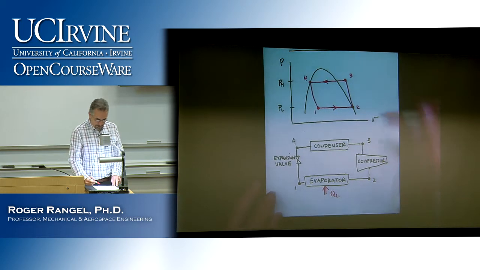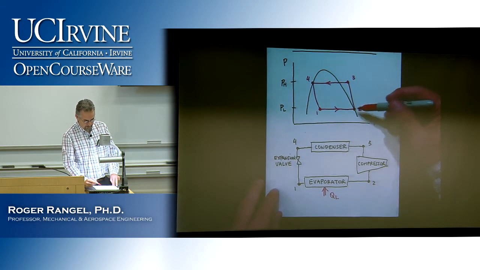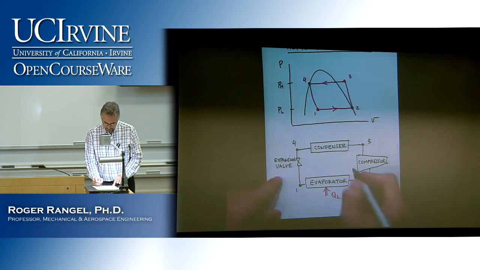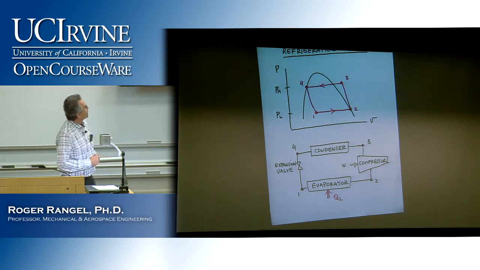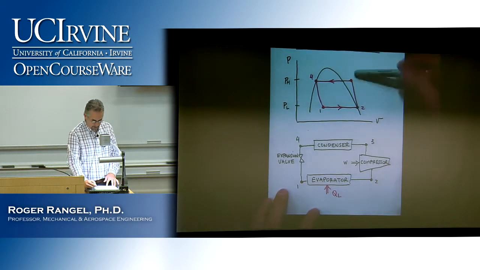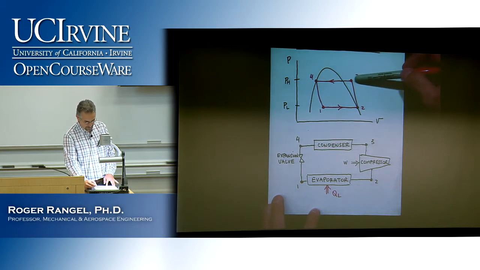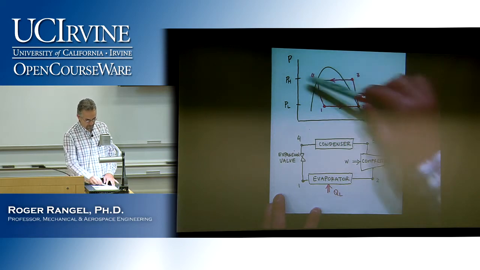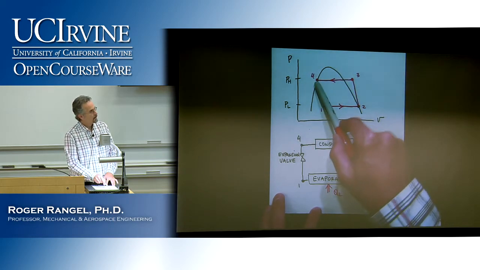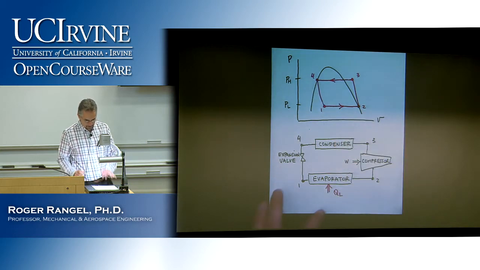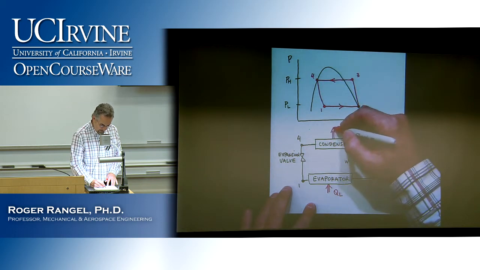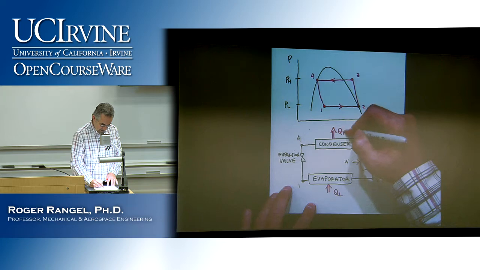Comes out of the evaporator in this example as a saturated vapor, then goes into the compressor. The compressor will require work, so you can put that in here. You need to drive this compressor with a certain amount of work. Comes out of the compressor at number 3 as a superheated vapor, and then goes into the condenser, which again is a constant pressure device. 3 to 4 comes out of the condenser as saturated liquid. In the condenser, of course, in order to condense from vapor to liquid, it dumps the heat out to the high temperature reservoir.